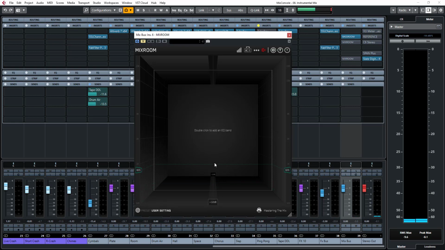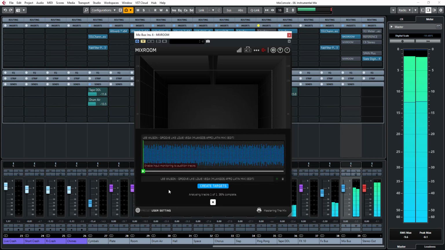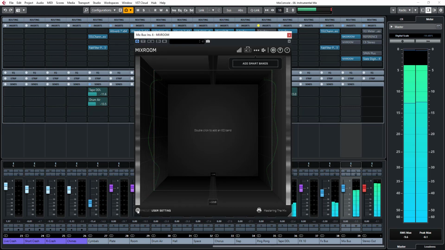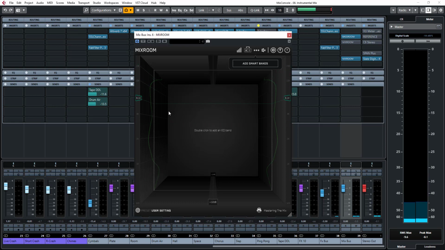You just click create targets, and then as you can see, it gives you an EQ curve that you can use to fix your mix.